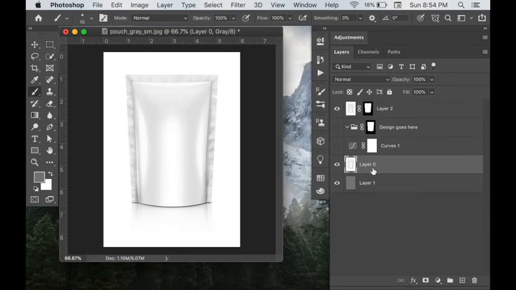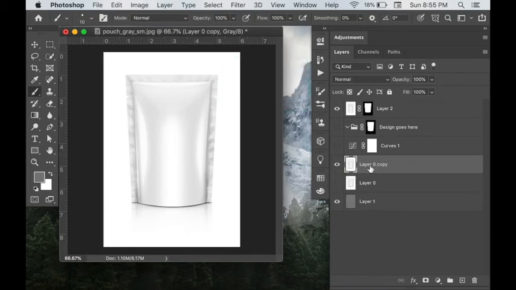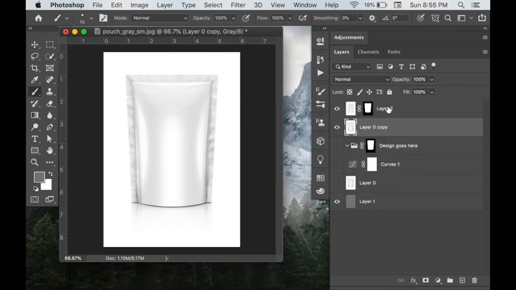If I take that and make a copy of it, and I'm making a copy because I want to preserve the original layer in case I do something to it, I'm going to hit Command J to duplicate it. I'm going to hide the original, and I'm going to move this up below those white details, and I'm going to name those white details highlights, and I'm going to name this layer shadows.